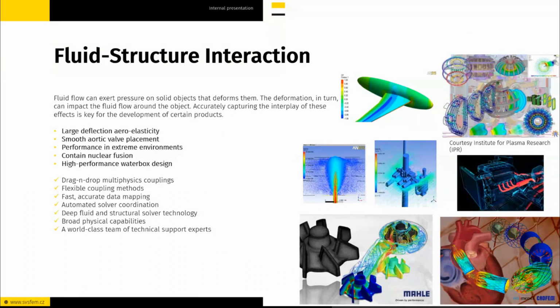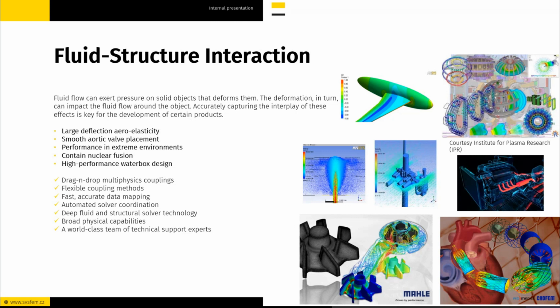A little bit more challenging are models where several physics are less or more tightly coupled. A typical example is fluid-solid interaction, where you need to take the pressure of fluid flow as an impact on the structure, and the deformation of the structure as an impact on the flowing medium. Accurately capturing the interplay of these effects is key for the development of many products from various industries.